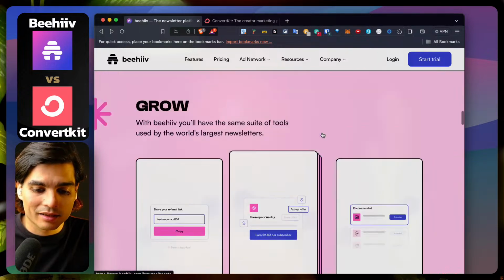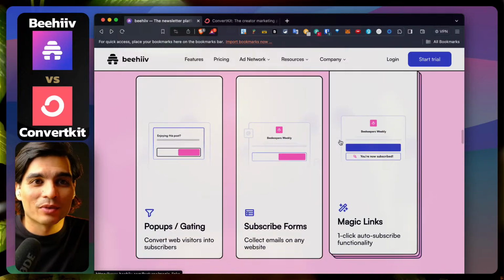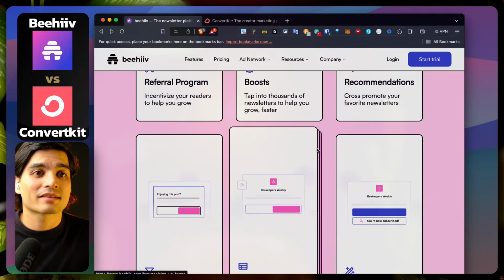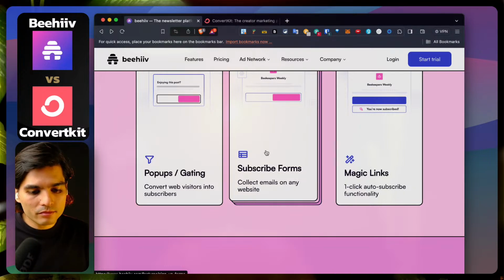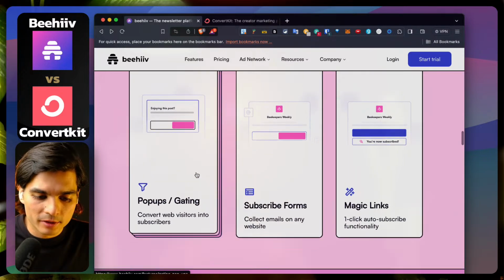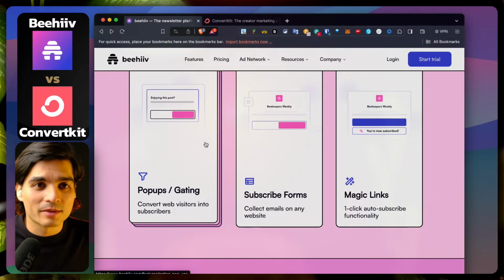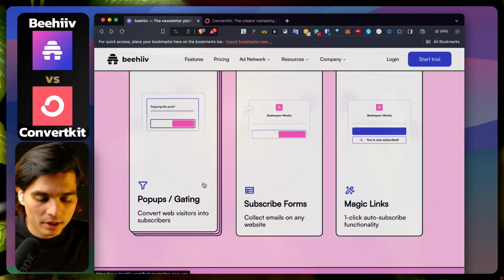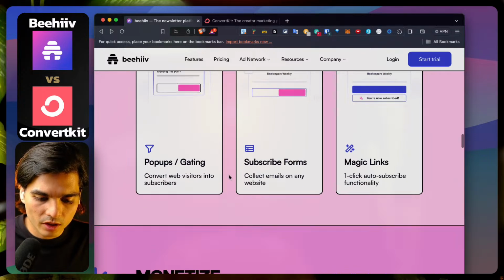As you can see, this is the super powerful section. We're only getting started, but if you compound these and do each of them, this is probably how your newsletter can grow really fast over weeks and months. Okay, so pop-ups and gating. This is whenever you go on a website and get a pop-up saying, hey, subscribe to the newsletter, or gating would be something like, this content is for subscribers only. That kind of idea. And that's cool.